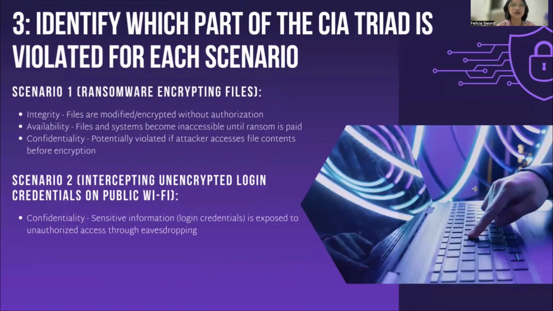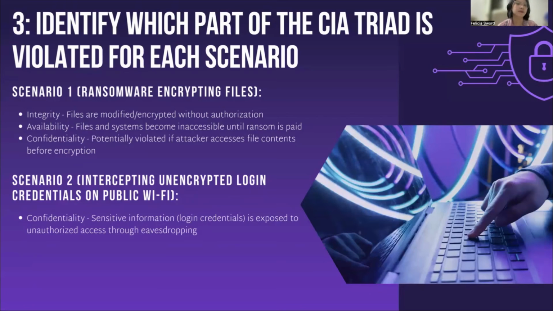Question 3 is to identify which part of the CIA triad is violated for each scenario. For scenario 1, among the triad, there are 3 of them here in this scenario. The first is integrity. So in scenario 1, the files are modified or encrypted without authorization. This violates integrity. Files and systems become inaccessible until ransom is paid. So this is considered on the availability aspect.